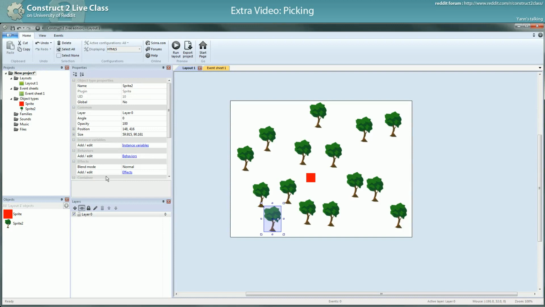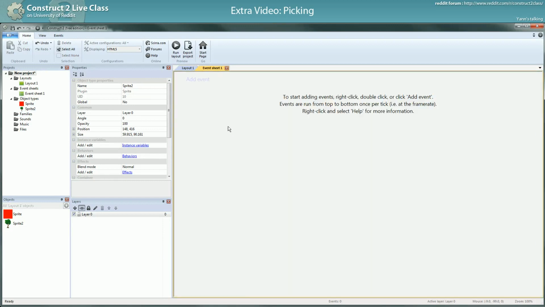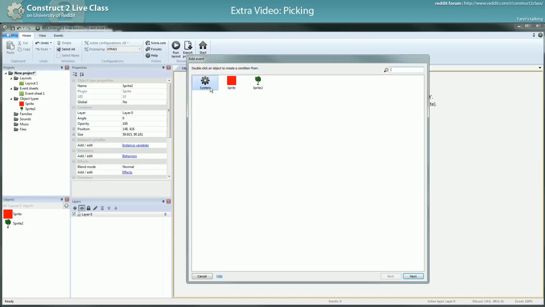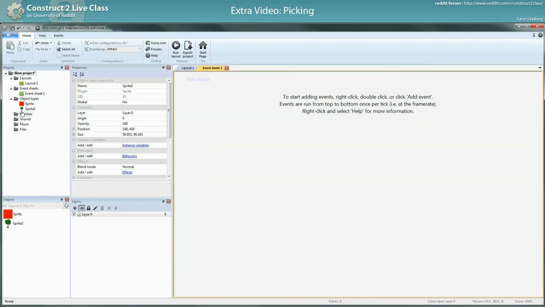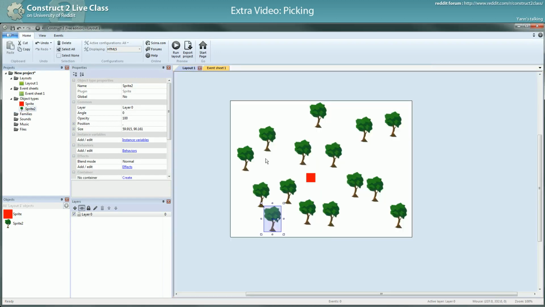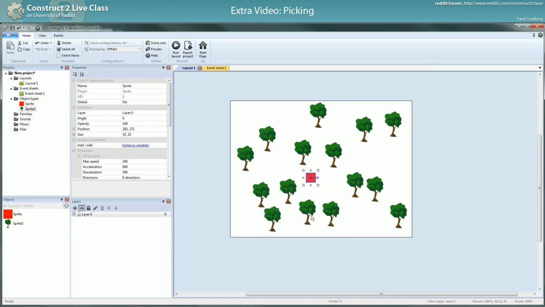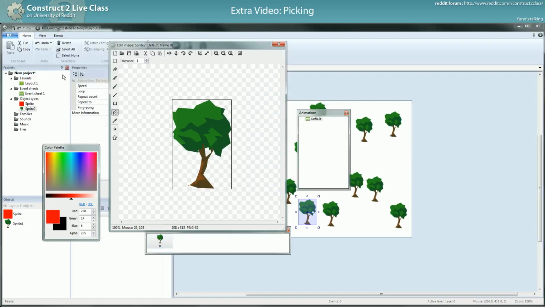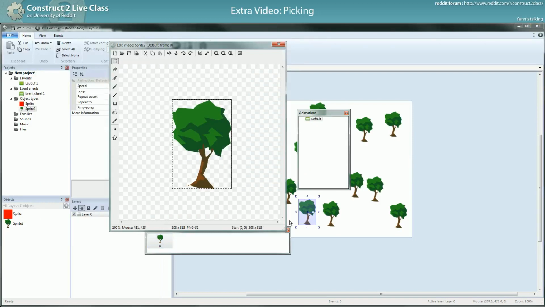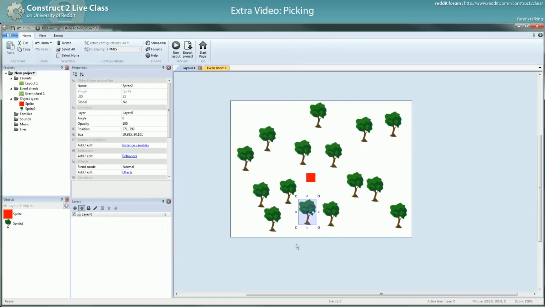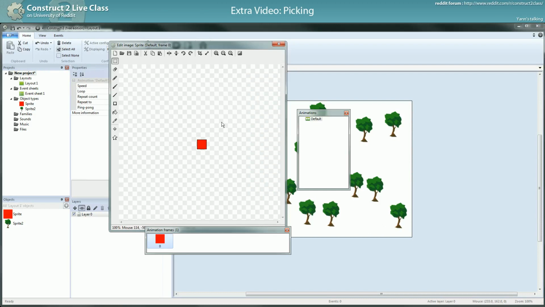Oh, no, it will work. I think it should work. What you can do is, well, it won't work to show you. I will show you another way, which is a bit ugly, but I will show you anyway. That's one way to trick the game when you can't use family.